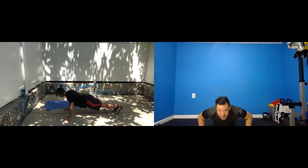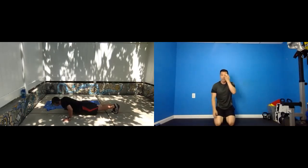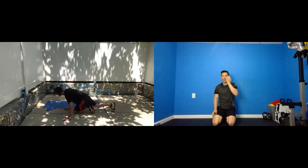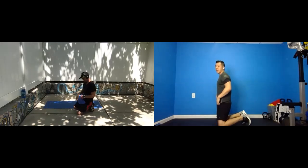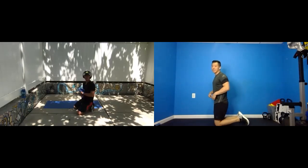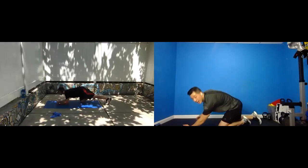Here we go. Last set. In 5, 4, 3, 2, rest. Woo! Shake off those arms. I know you guys are feeling it in the arms already. Here we go. This is the last one. Practice those arm reaches in 3, 2, 1. Go ahead.